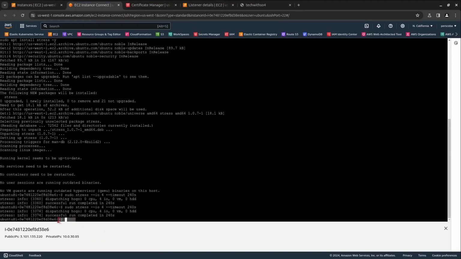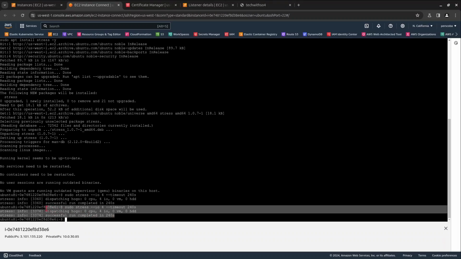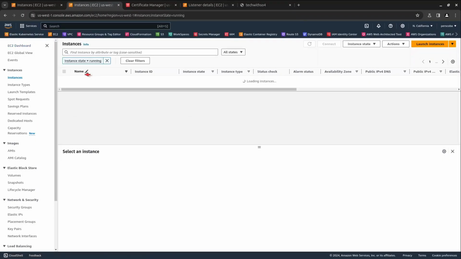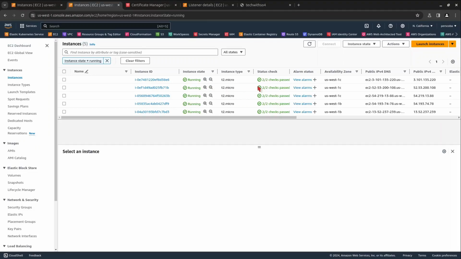Okay, so the stress test has completed. So let's go back and check our instances and see how many instances. So we see that the auto scaling group had launched more instances to handle the incoming traffic, right?